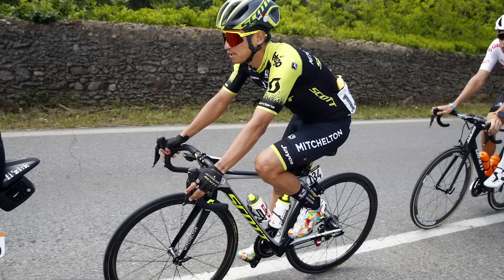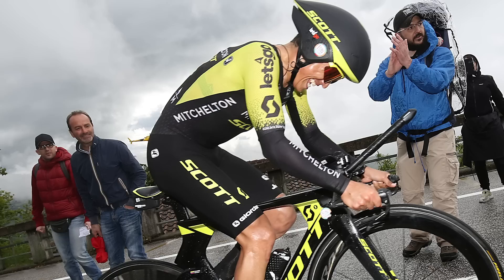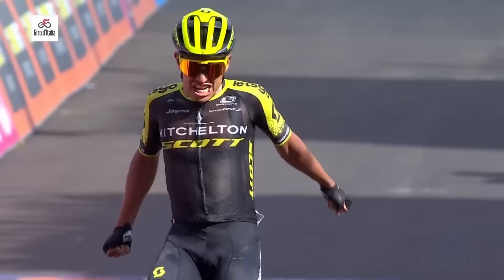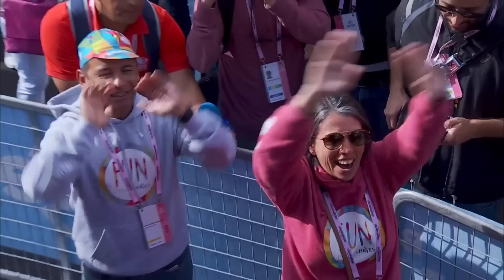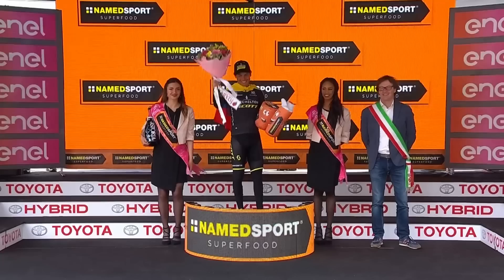What about Esteban Chaves? Who doesn't love this guy? He's a battler, a fighter - he's come back from illness and injury again and again. He's got two Grand Tour podiums to his name: second at the Giro and third here at the Vuelta. At the end of 2017 he was diagnosed with the Epstein-Barr virus, won that Mount Etna stage of the 2018 Giro, and didn't race again for the rest of the year. He's come back from adversity quite a few times. I don't see him fighting for the podium this year, but I would love to see him take a stage win.